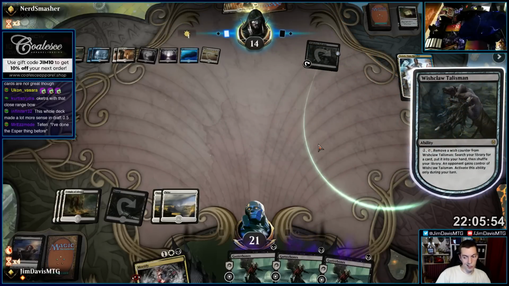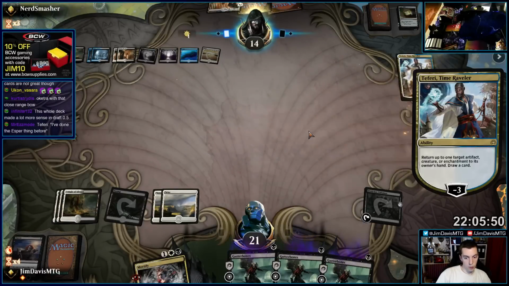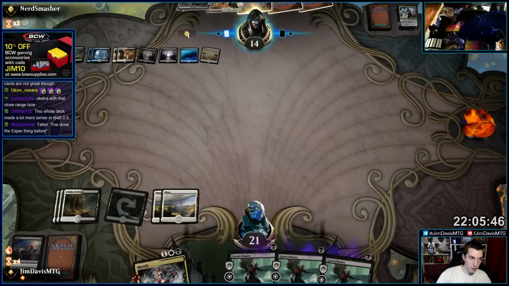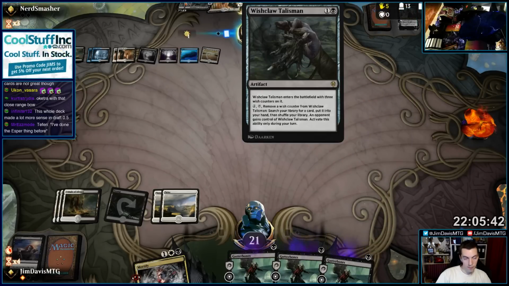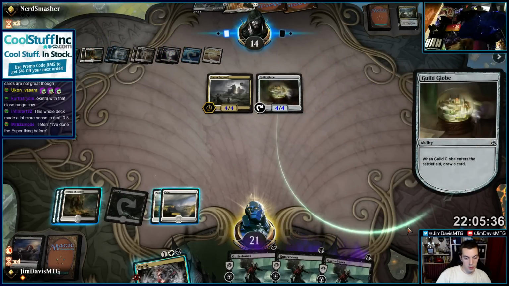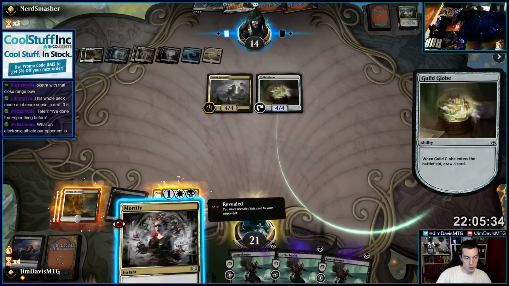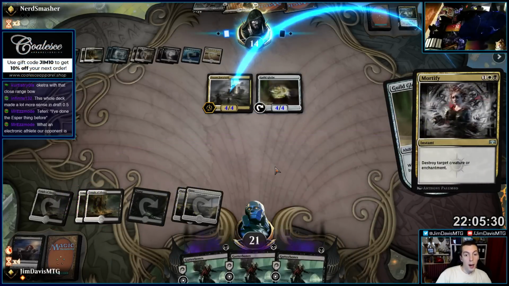Oh, I've done the Esper thing before. Alright, they have tutored 4 card. Oh my, they're so clever. They bounced the Wishclaw Talisman back to their hand before I could use it. Mortify, Petrified, Stupefied. Bayou.